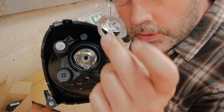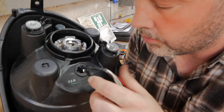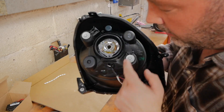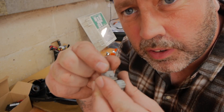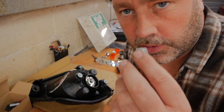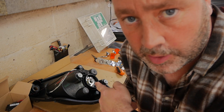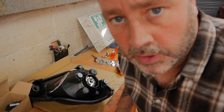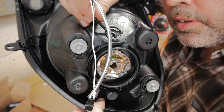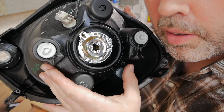Put this little clip back on. Next job we need to take a little notch out of here so the cables can go to one side and the side light holder can go back in. I'm taking the stock bulb out and fitting a blue LED one. This is not going to work off the side lights - it's going to be wired up to work off the same circuit as the red demon eye, so it'll only come on for shows. You can see there I've cut a little notch in. Let's get it all back together - there you have it.